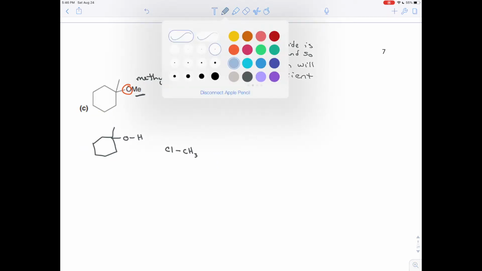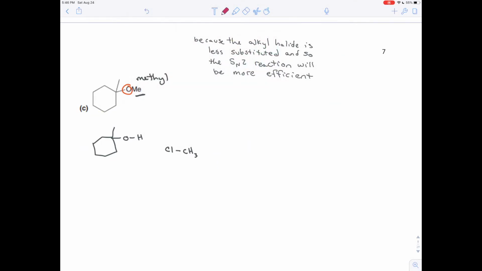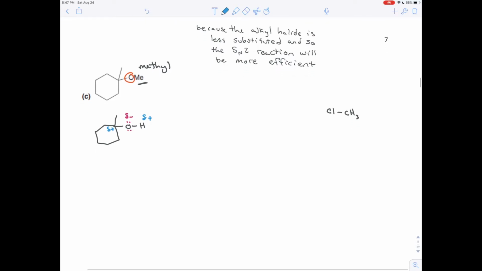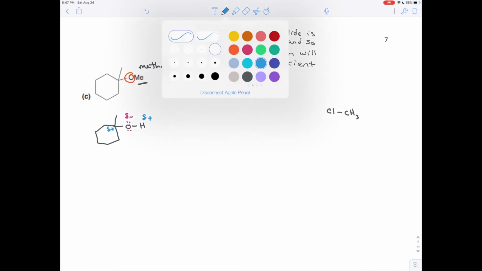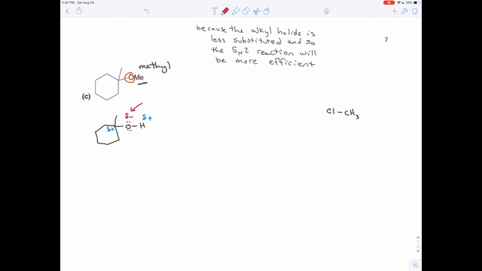Now, we have a nucleophile in the alcohol. After all, it has the lone pairs, and it also has a slightly negative charge because the oxygen is really electronegative, so it pulls the electrons in that bond towards it. And it makes the things it's bonded to, the hydrogen and the other carbon, slightly positive. It steals the electron density from them a little bit. So that is a nucleophile because it has the negative charge and the slightly negative charge and the lone pairs. But it's not an amazing nucleophile because the charge is not a full charge, it's only a partial charge.